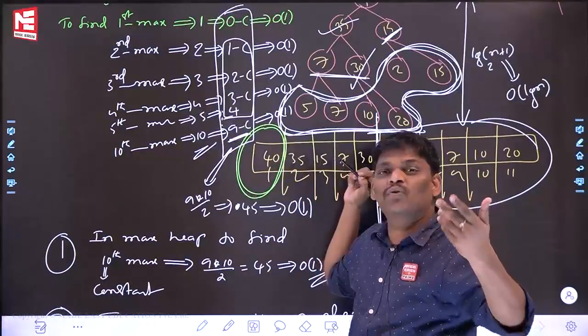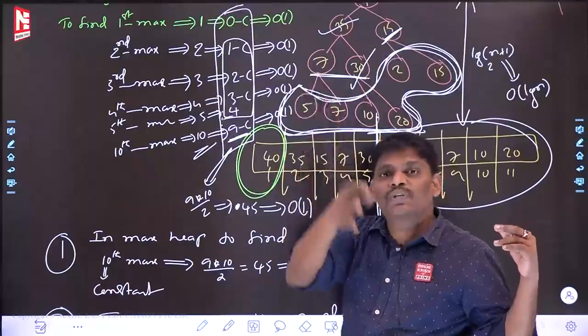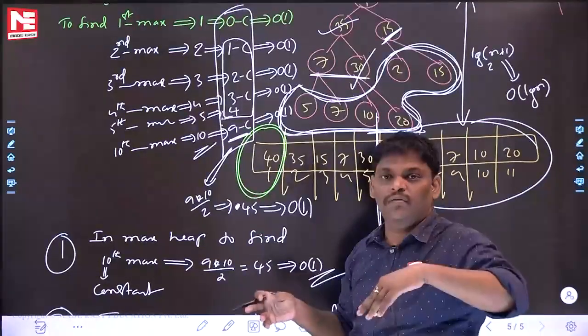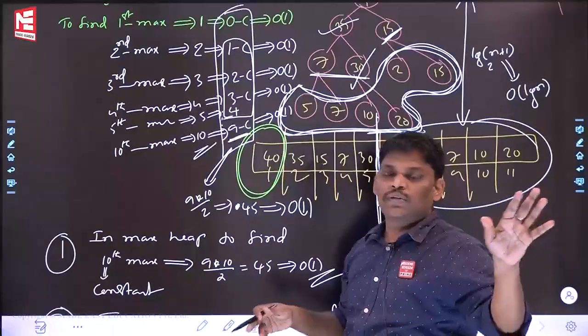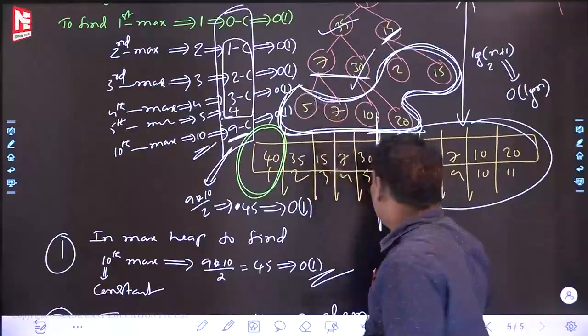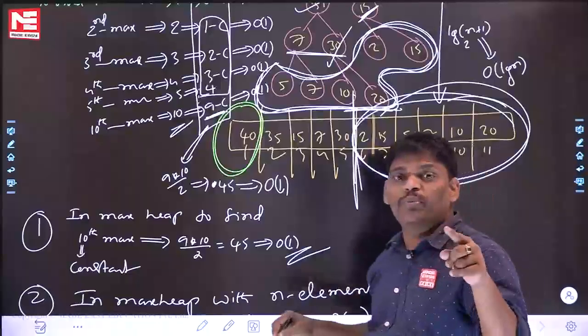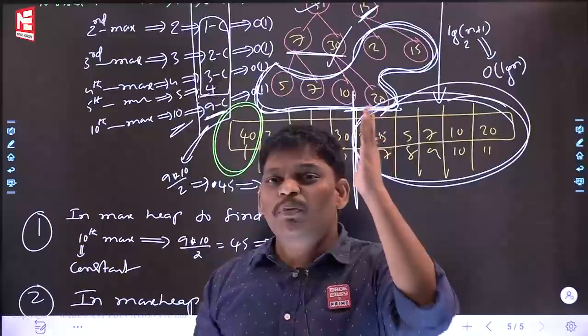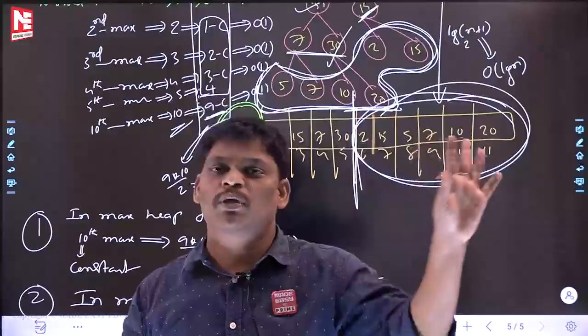Some people are asking, sir, how to find the leaf nodes? What is the answer? N elements are there, half is going to be leaf, half is non-leaf. If fractions come, give the bigger fraction to non-leaf. So 11 by 2, 5.5, which will become 6, right? I think the last 6 people. Among these 6 people, one person is going to be the smallest element. So how many people? Leaf nodes, half, n by 2. Compare N by 2 people, you will get the minimum element.